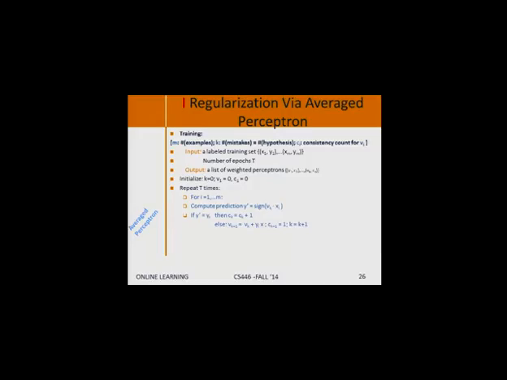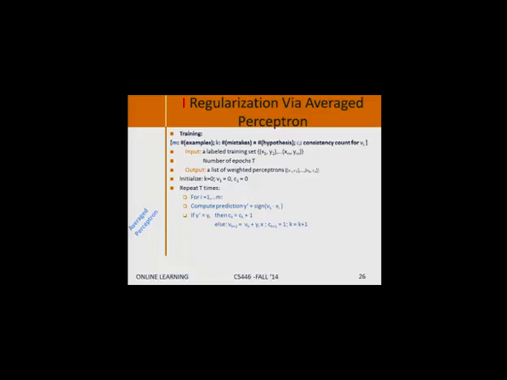K is the number of mistakes, which is also going to be the number of hypotheses we're going to have, because whenever we make a mistake, we change the hypothesis, right? So it's the same number. And CI is going to be my consistency counter. For every hypothesis, VI, I'm going to have a consistency counter that says how many examples I've seen without having to change this hypothesis. So with this, the algorithm is really very simple.